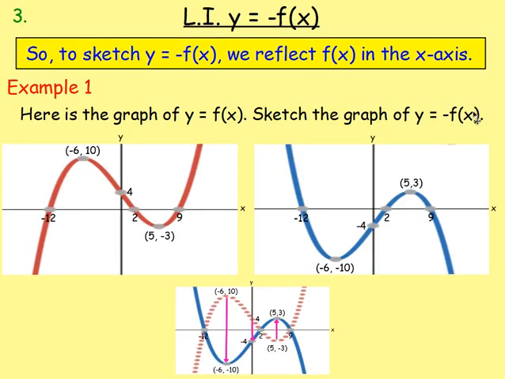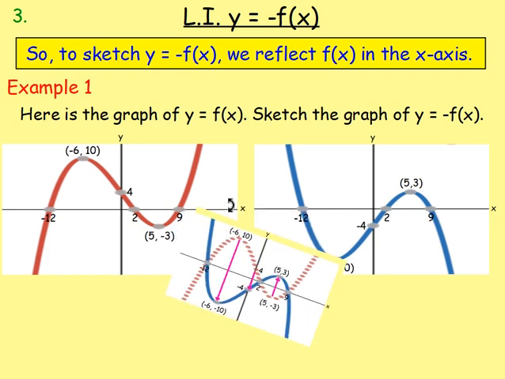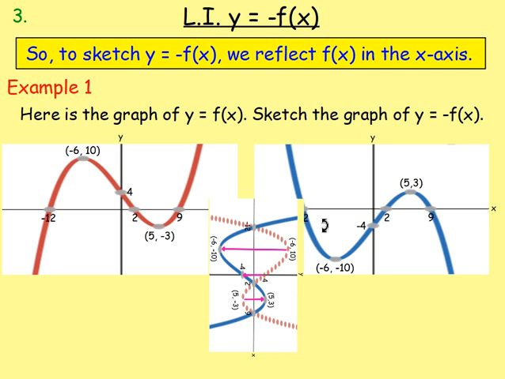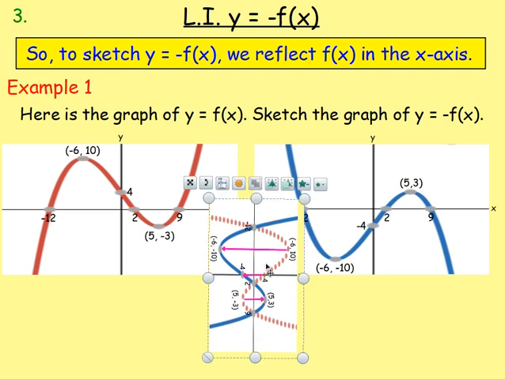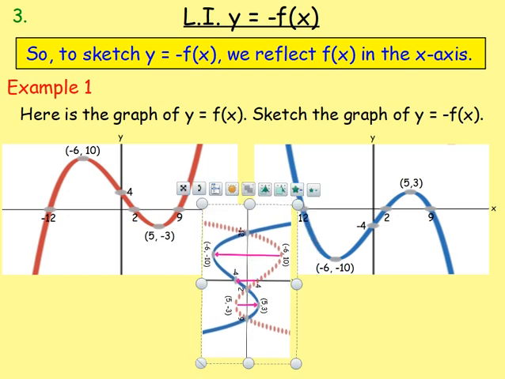Number 3 was y equals negative f of x. If you have that, then you're going to reflect the graph in the x-axis. So any parts above the x-axis will then end up below. Any parts below will then end up above. This part here, how it's going up towards infinity, would then go down to negative infinity and so on. Really, what you'll have is your x-axis will be your line of symmetry. So if you turn your page or your head or your laptop or whatever on its side, that there should be a line of symmetry. And you can easily see if you've got that right.